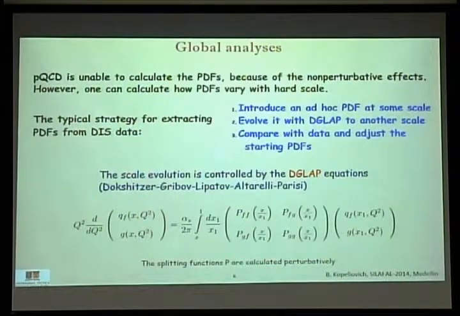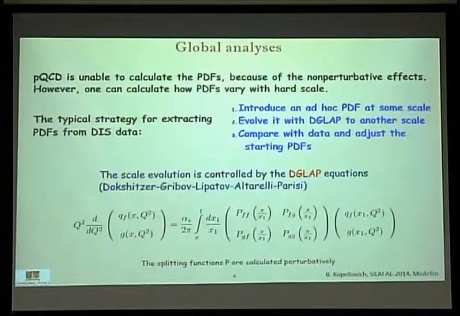And this is very important because otherwise we would not be able to fit data. Data for F2 are usually scattered over x and Q squared, and for each point you would need a new function. You would have to fit many experimental points with many different functions. However, having this theoretical tool, the DGLAP equation, we can do it simultaneously for all points. And the usual procedure looks like this. One makes a parameterization. I said it is ad hoc. It's maybe not ad hoc, but at least an educated guess.